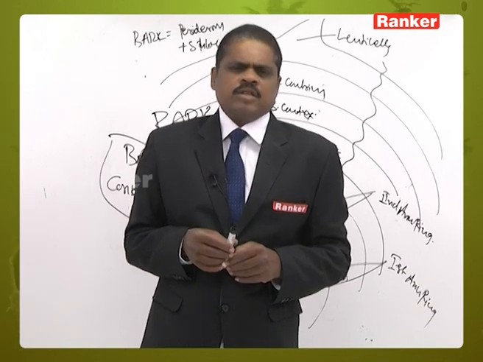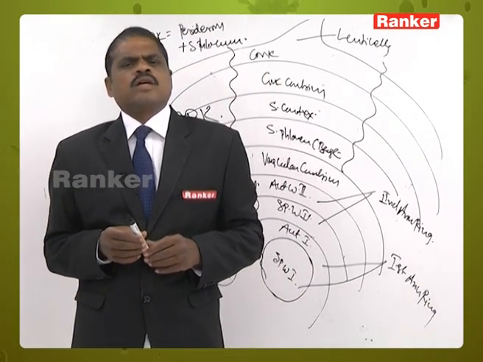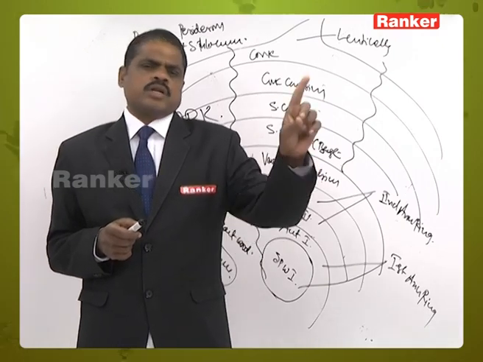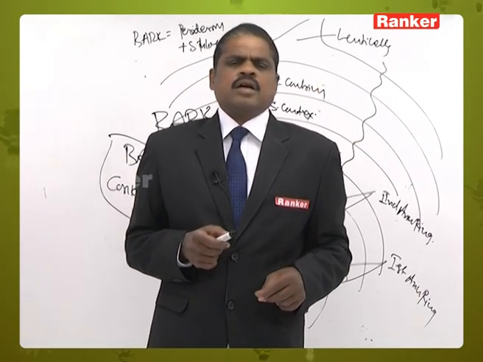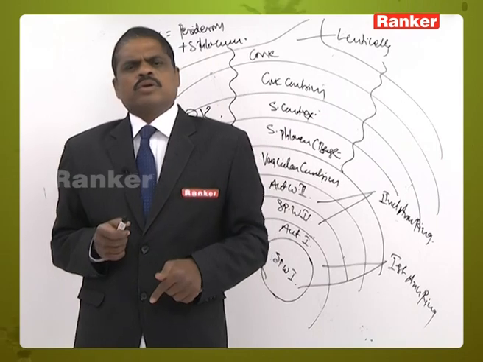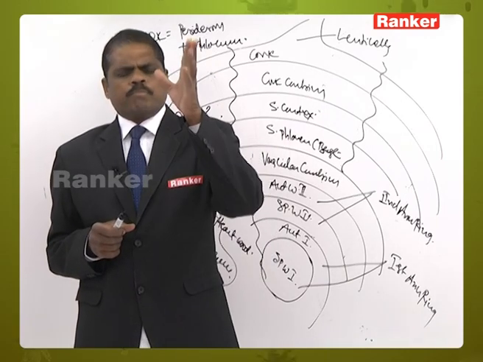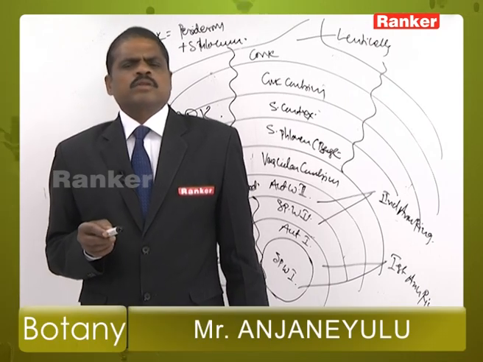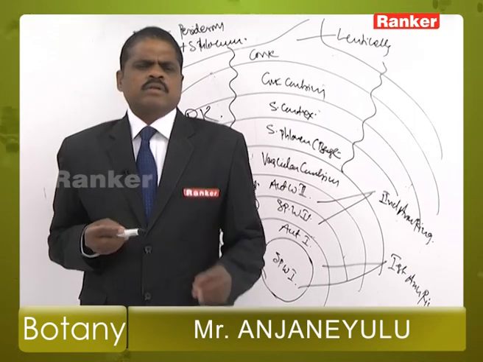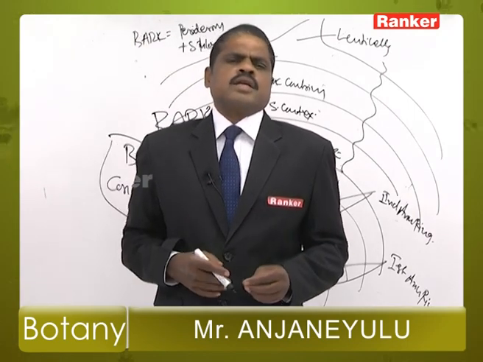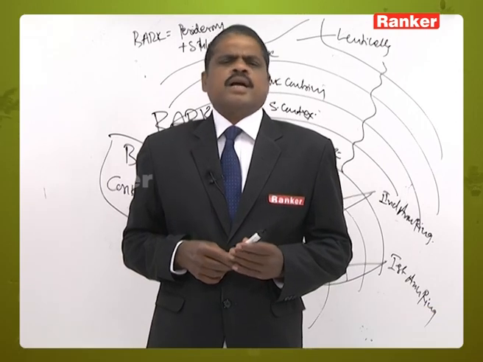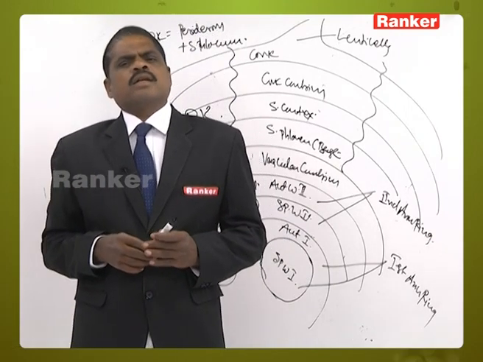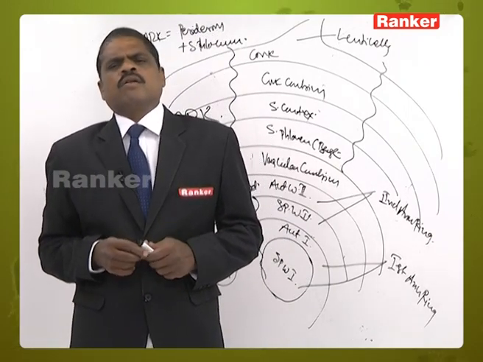So the basic difference between secondary growth of dicot stem and dicot root is that in dicot stem, vascular cambium is partly primary, partly secondary in origin, whereas in dicot root it is completely secondary in origin. In dicot stem, vascular cambium is round from the beginning, whereas in dicot root it is initially wavy and later becomes round. These are the basic differences between secondary growth of dicot stem and that of dicot root.